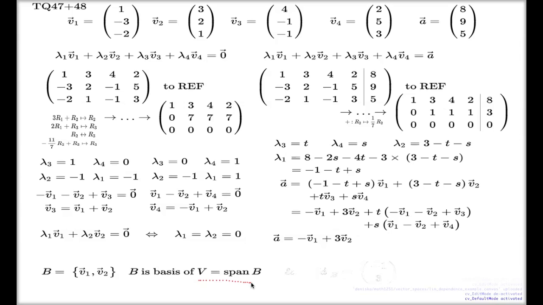So what I'm saying is that B is a basis for this choice of the vector space. And my vector A comes from this vector space. So if you ask me what will be the coordinates of my vector A with respect to this basis B, here they are, -1 and 3. Right from here, first coefficient -1, second coefficient is 3.